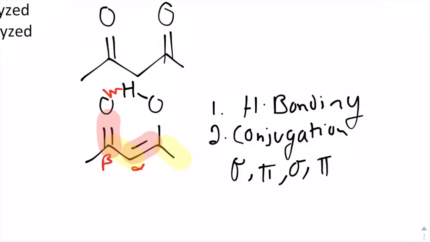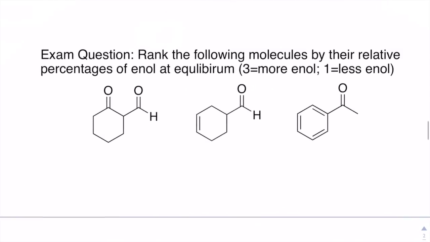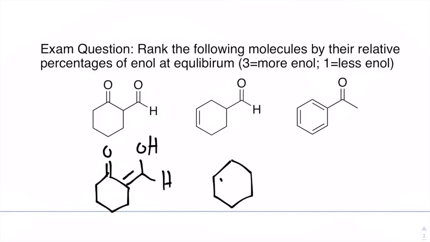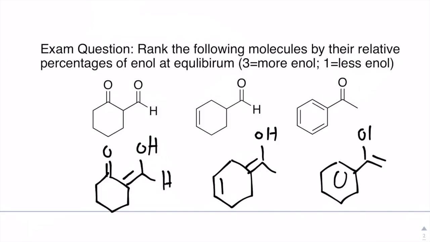So knowing that, let's just do an example problem on the exam. Let's just convert these to their enol forms first. In molecules with more than one carbonyl functional group, you can just arbitrarily pick one. Doesn't matter. And then let's just do this one, so OH, and then let's do this one over here. So this molecule is going to be like this.